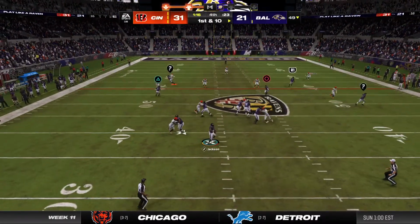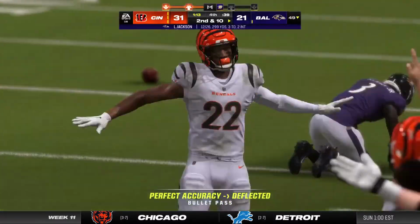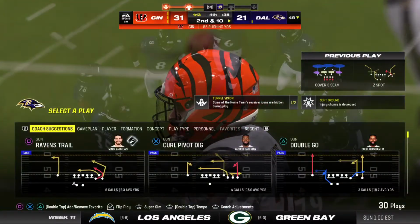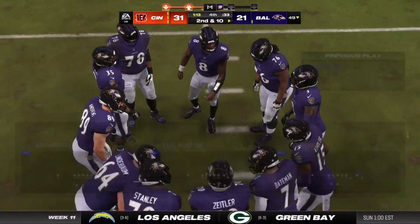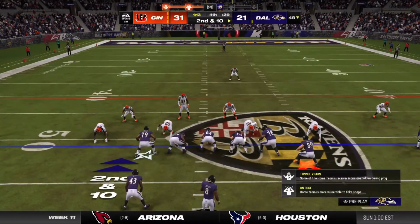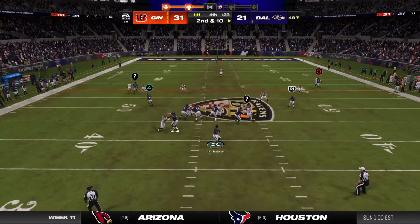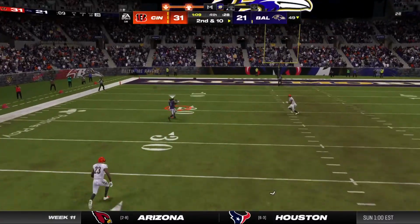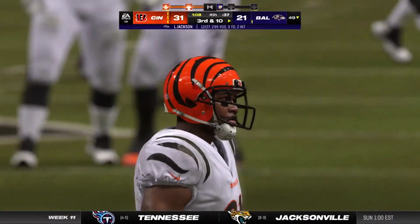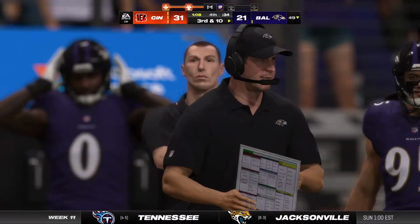Now Jackson. And he bats it away, and it falls down incomplete. These two teams, they met up earlier in the year, back in week 2. And it was the visitors getting the win there, so they'll be looking for the sweep back here at home. Here's Jackson. And it's knocked away and incomplete. That was one they needed to connect on. They're down, but not quite out.